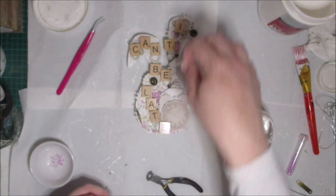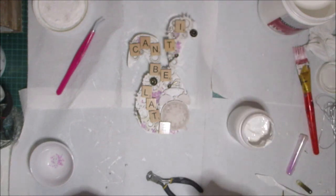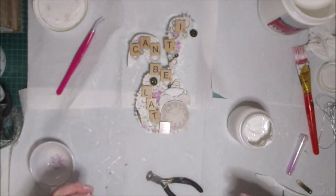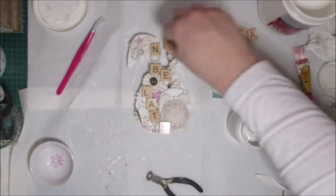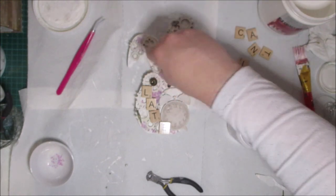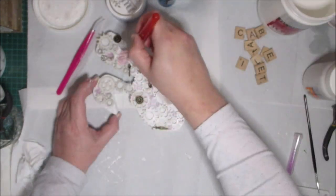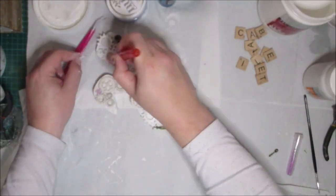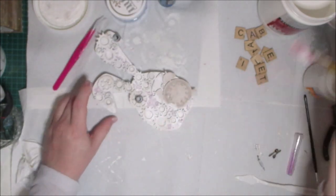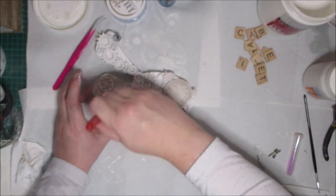I want this clock to be quite free from any embellishments, because I want that to pop. So that all needs to dry. So let me take these letters off. I don't think these metal embellishments are working, so I may just use some hot glue to glue them on.